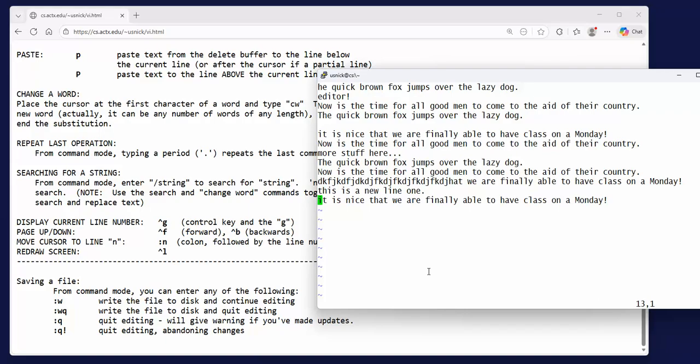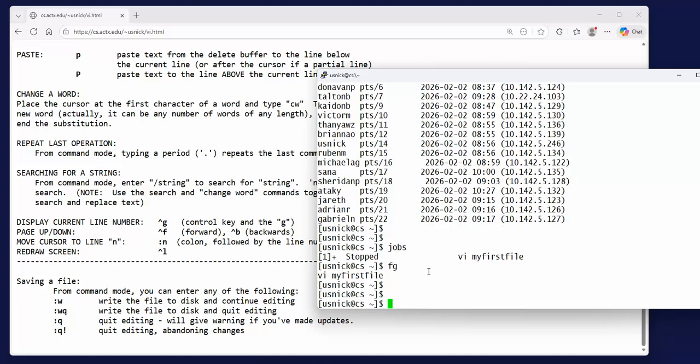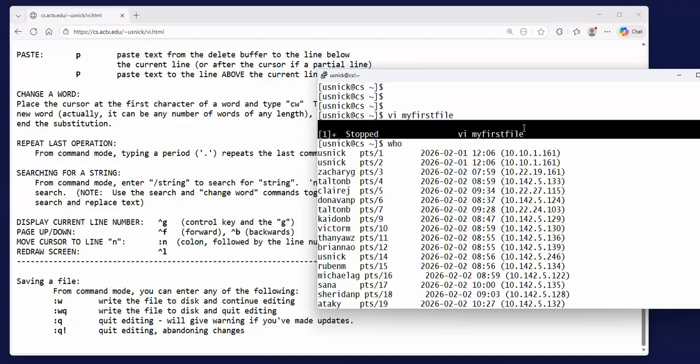Okay, there I go. Capital Z, Z. Oh, there we go. So we got that saved now. Okay. So there, if you accidentally type Control Z, you'll know it because you'll get this stopped jobs thing here. Or I guess I should scroll up. You get a blank line, then this little stopped job message. Just type FG. It brings it back into the foreground, and you're good.